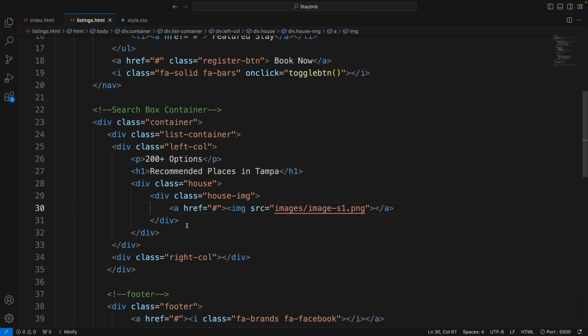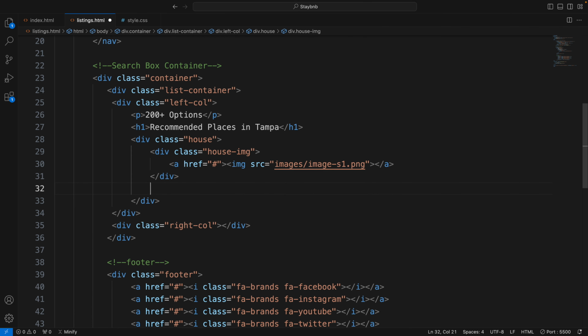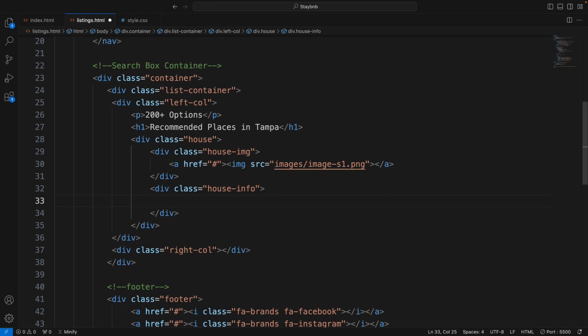Okay, under this div, we're gonna put a little bit of information of the house. So it's gonna be dot house info. Awesome. Inside the house info, we're gonna have a little first paragraph.